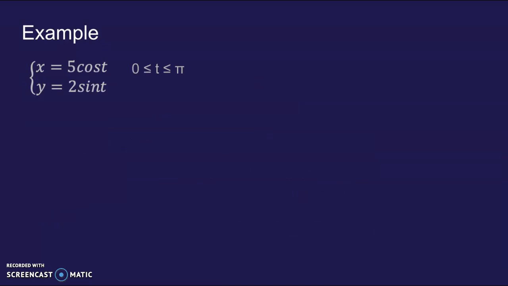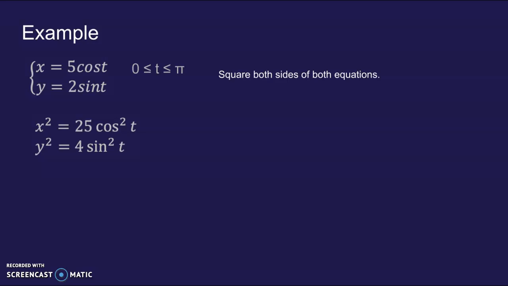All right, well, what happens if we have something like this? Now it's harder to isolate t because t is the argument in the cosine and the sine part of the equations. But I can very cleverly square both sides of both equations. And if I do so, I get this. And now I'm happy because I'm seeing a sine squared of t and a cosine squared of t, and I know something I can do with those.